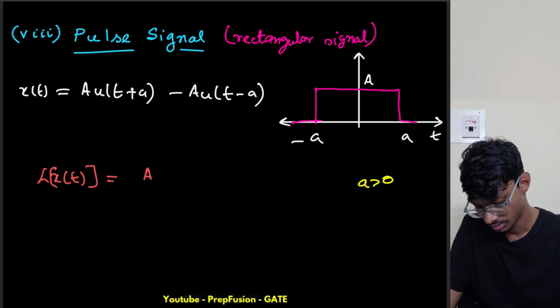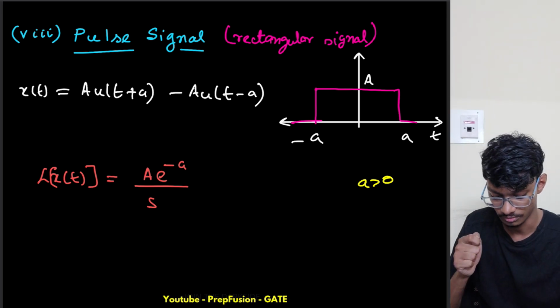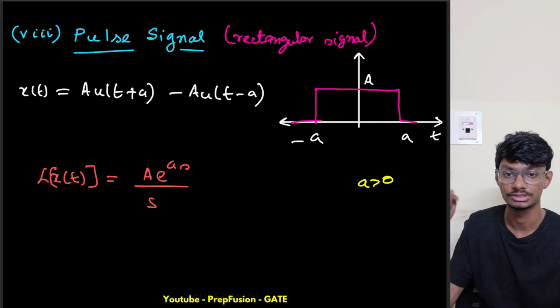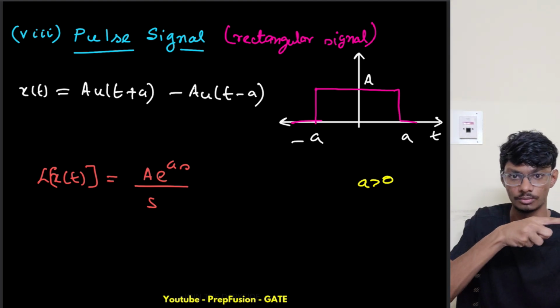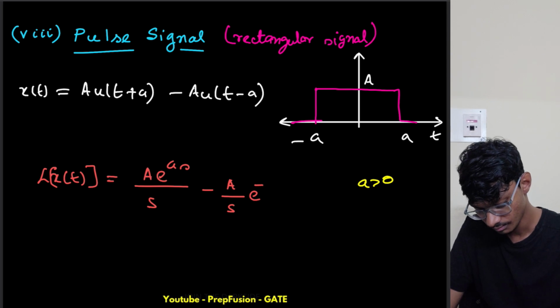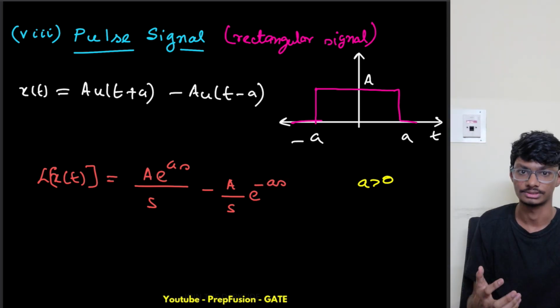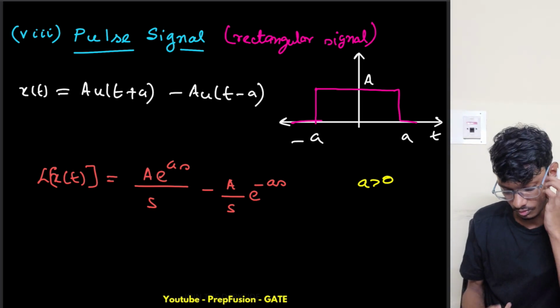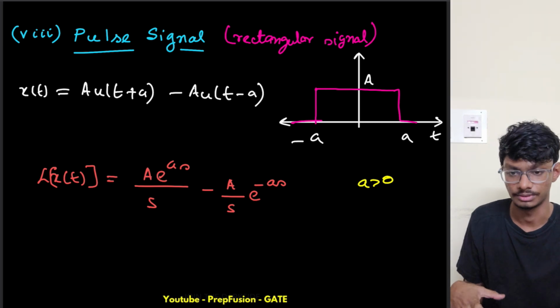of x of t is this, u of a upon s, and this is plus, sorry, not minus, this is plus. The same sign is in multiplication, while in the time domain the sign opposes. And this is e raised to power minus, yes, it is minus. Okay, so this is basically the Laplace transform of all these things. So this is the Laplace transform.